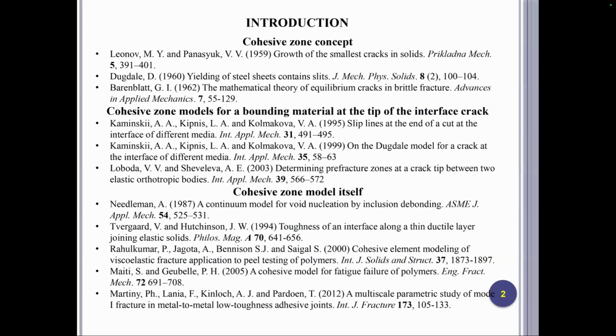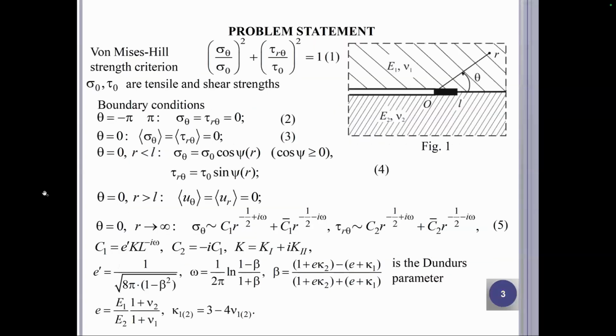Next slide, please. The problem statement is simple. We have some small-scale prefracture process zone along the crack line. The crack length is L big, and the process zone length is L small. We apply the following boundary conditions, which are described with the notation of the other formulas in this work on slide 3.